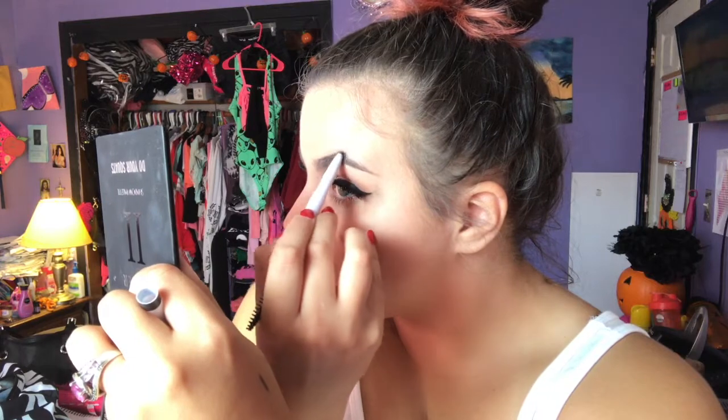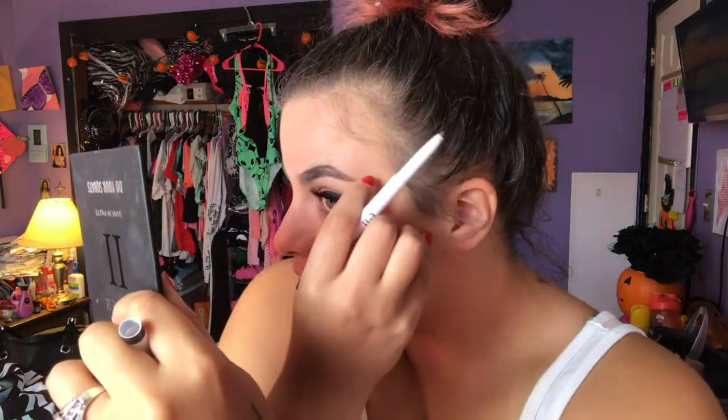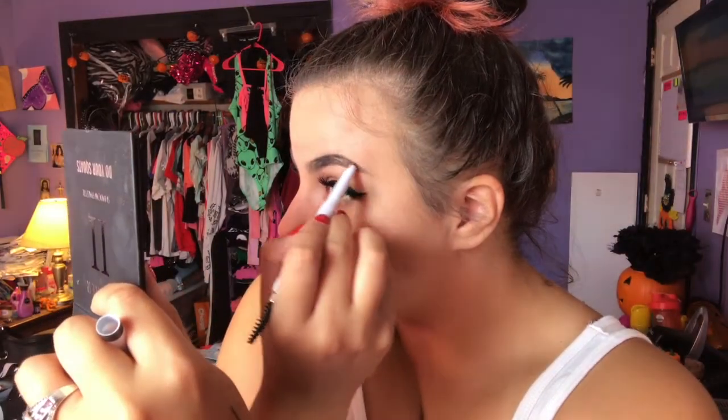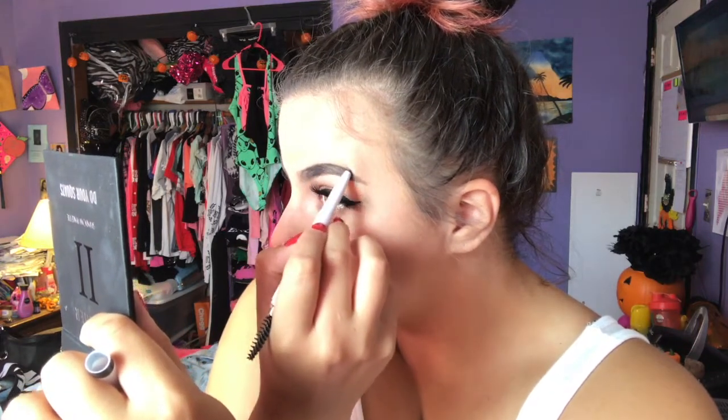But on this brow, I pretty much follow the natural shape of my arch because there is one here, and I'll just, oh, hold on, there's eyebrow hairs falling out. Oh, there's another one. And I'll just start going downward with it. I try to make them, again, as symmetrical as possible. Sometimes it just doesn't work out. And sometimes arches are a little too pointed, so I'll take my finger and try to soften it a little bit. There's that brow, which is my favorite brow.